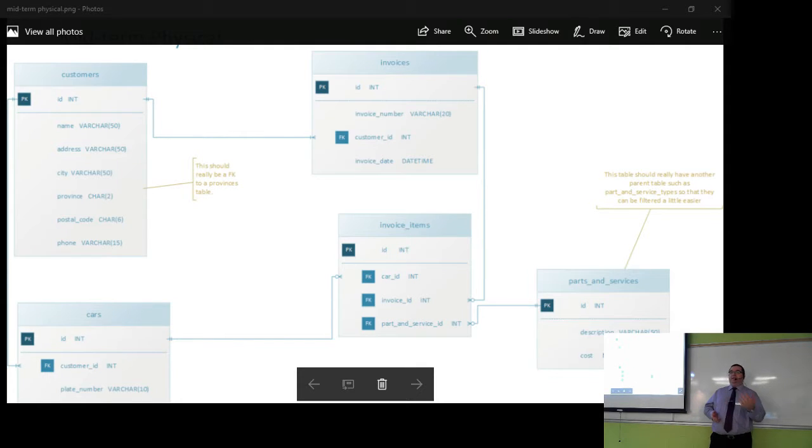You could turn it around and go vehicles first, customers incidental. But then what happens if I bring in my car and I bring in my son's car to the garage at the same time? One invoice, two invoices, you know. There's no perfect answer. There's no reason not to, and there's no reason to. There's no perfect answer.